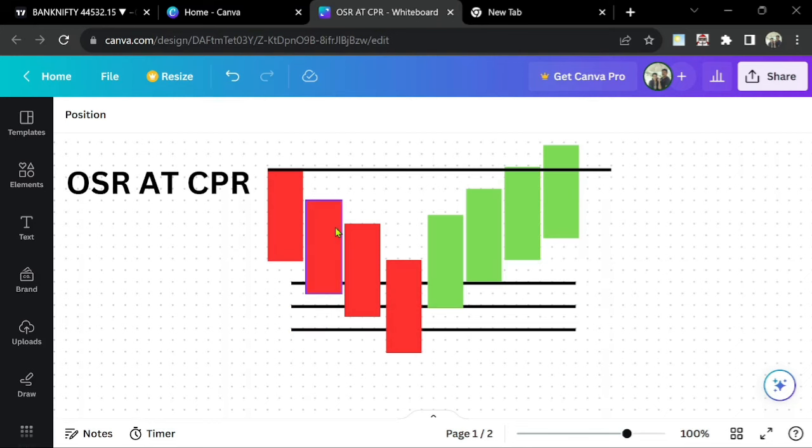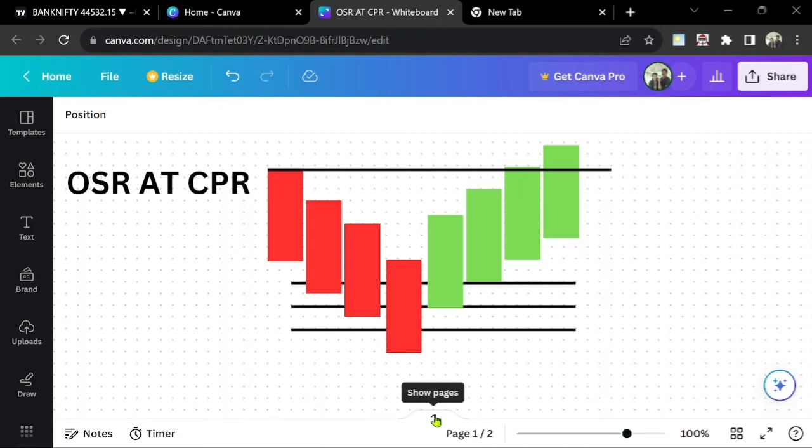Once again I tell you, the first candle itself can break the CPR, and the second candle can be a green candle. Sometimes these 2 candles can break the CPR and the third candle can be a green candle. Sometimes these 3 candles can break the CPR, and the 4th candle itself can be a green candle. There are many possibilities. Anyway, if the first, second, third and fourth candle break the CPR consecutively, after that formation a green candle will be formed and it will go like this, and this pattern I call opening strike reversal.